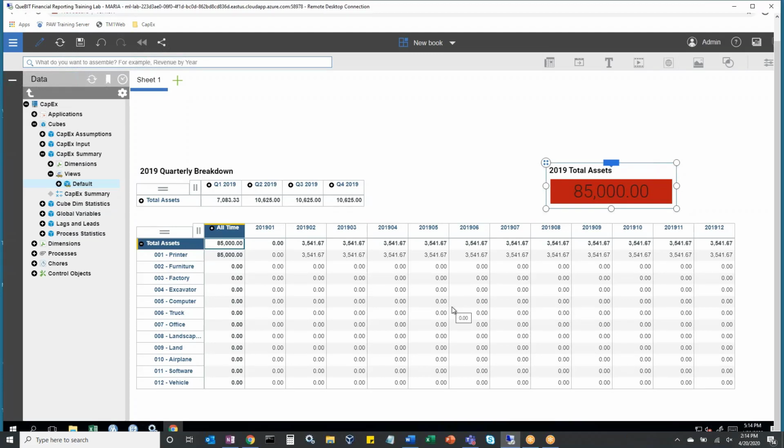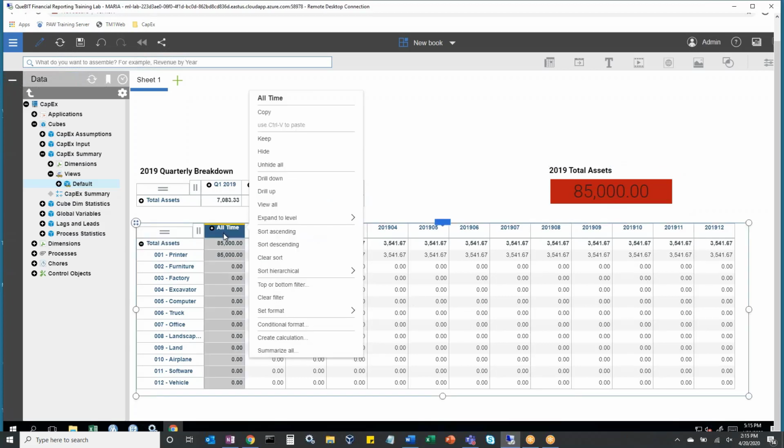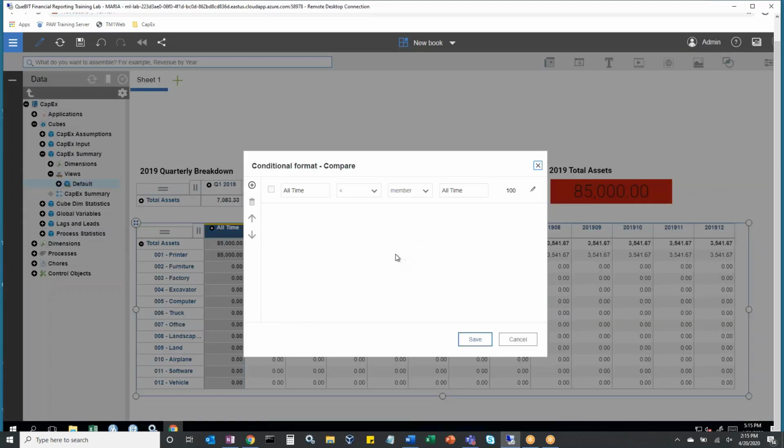So let's go back to this original chart that I have created. I'm going to pick a column for 2019 and I am going to add conditional formatting to it. This time, let's use the icon set. I find that this is a little bit easier to understand rather than a cell fill when we are looking at multiple columns or multiple rows.